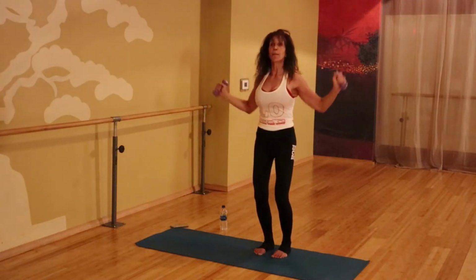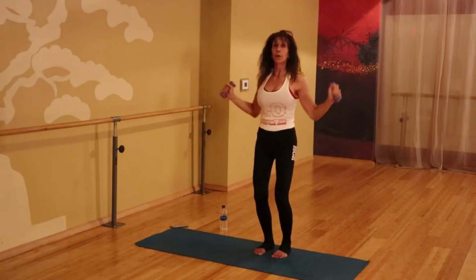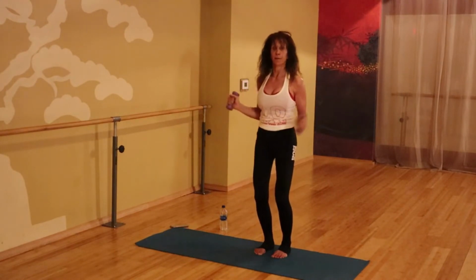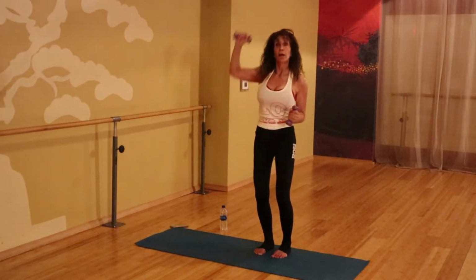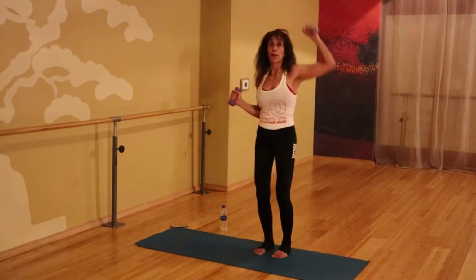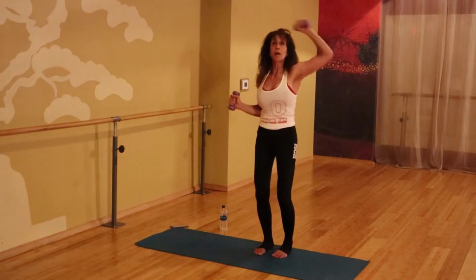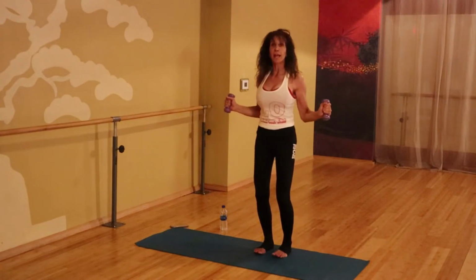Now just singles up and down. Lift and lower. You can always ditch the weights. You can always go single arm. 4 more. 4, 3, 2. Hold both elbows in and take it back for 8, 7.